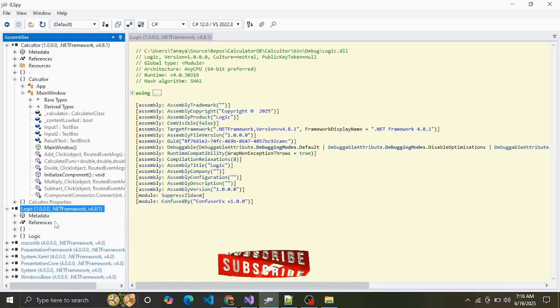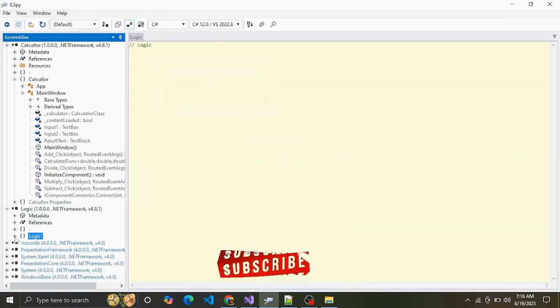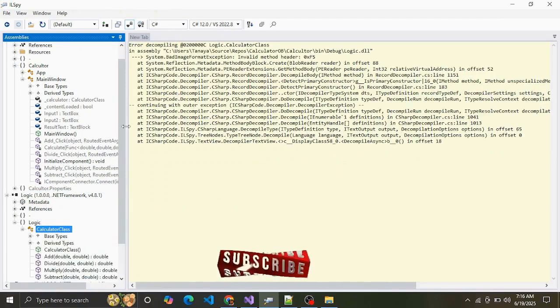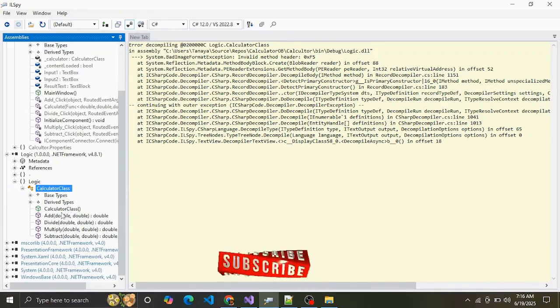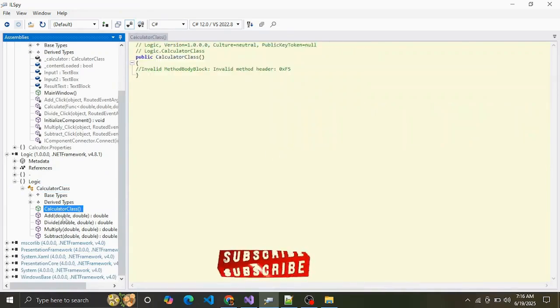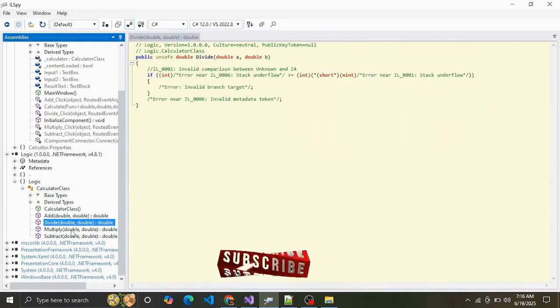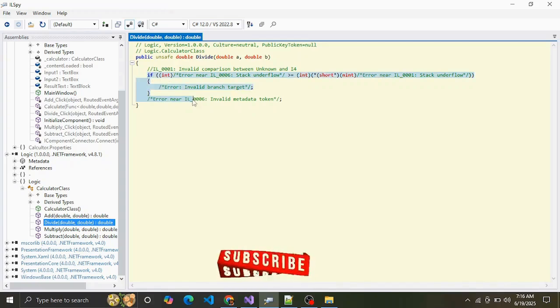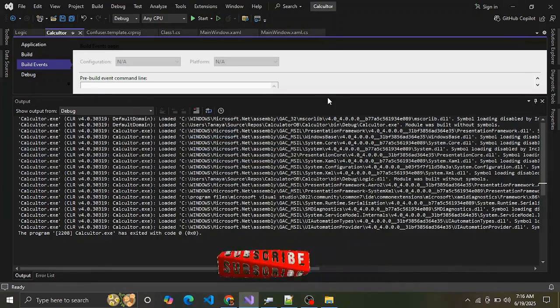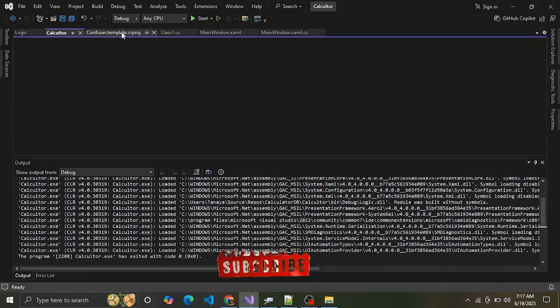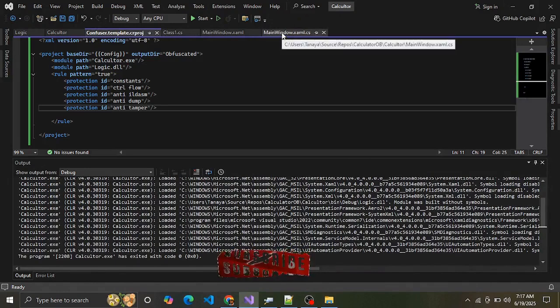Also you can see the logic which we have written is now obfuscated in the calculator class. No one can see your structure or your control flow. Even if they go to the control class, they cannot see your inside methods, and you can see your methods are completely obfuscated. There is no value, it's junk values, and you can see invalid comparison between everything. The implementation is completely replaced by junk code. So this is the real impact of code obfuscation. You can protect all of your code with simple XAML code and a tool.